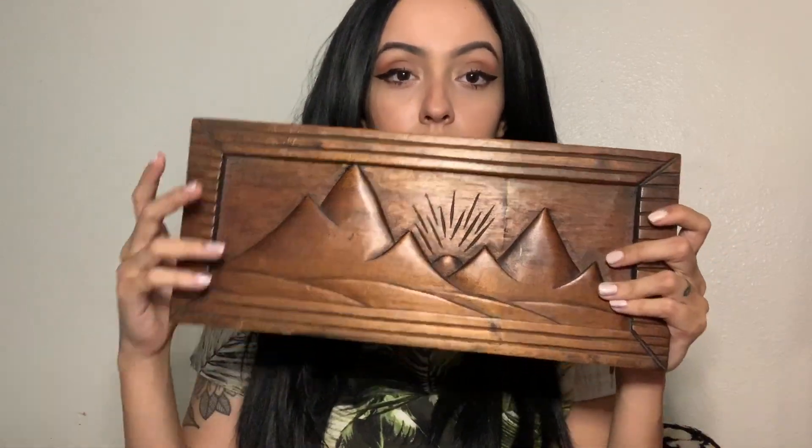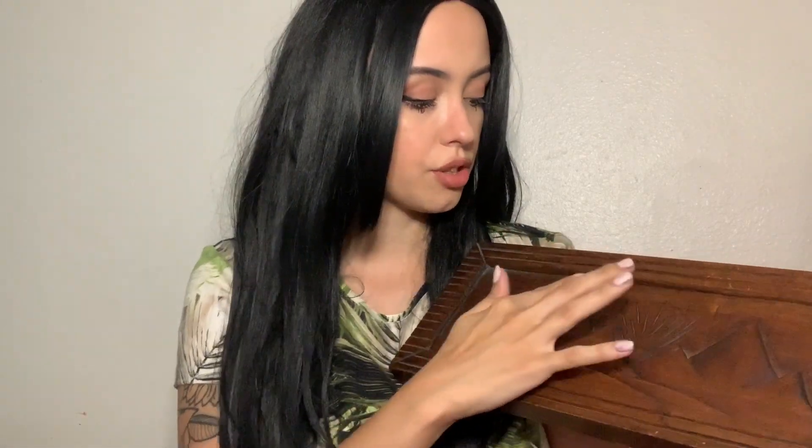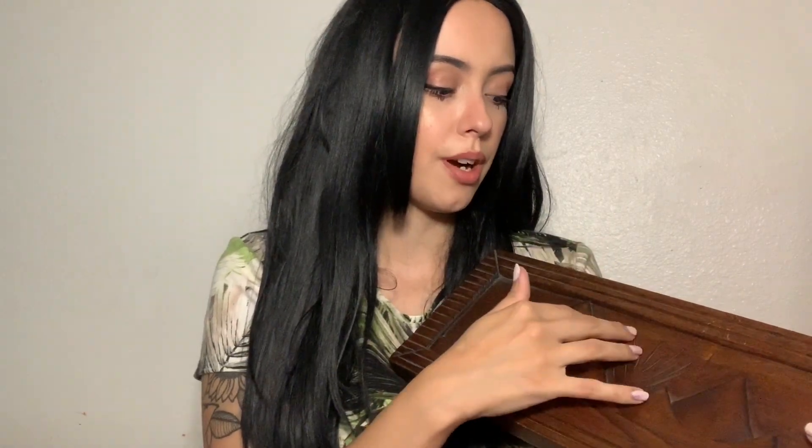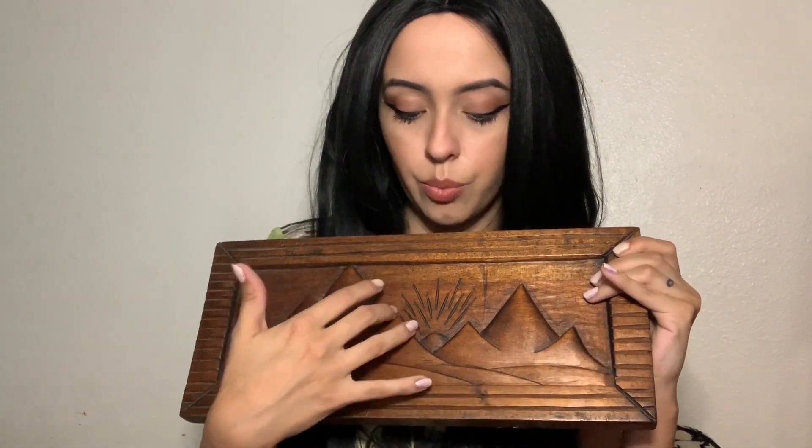The second thing was this little board. I'm from Colorado, so when I saw the mountains, I thought these were so pretty. These are actually raised, so what I'm going to do is go ahead and put painter's tape around them so that none of the paint gets on the actual mountains themselves, and then I'm going to do a really pretty Dutch pour, straw-blown, hair-blown background — some blues, oranges, pink, stuff like that. I think it's going to look really, really pretty, and I'm just going to leave the woodwork completely alone. We'll have nice wood mountains with a really pretty sunset background. I'm really excited. I have never been able to find a piece like this anywhere else.